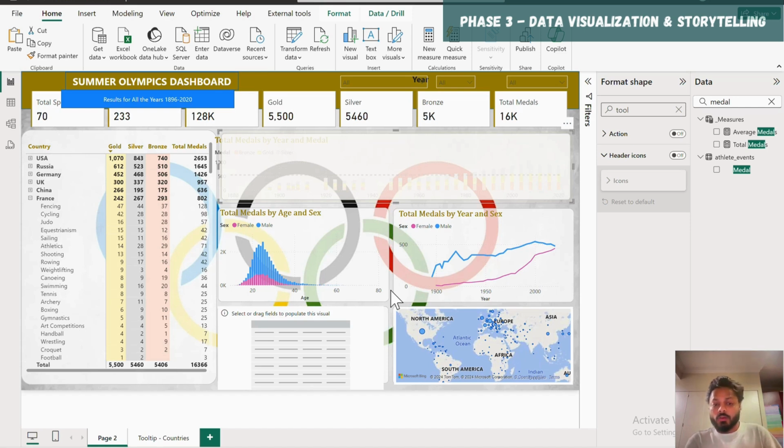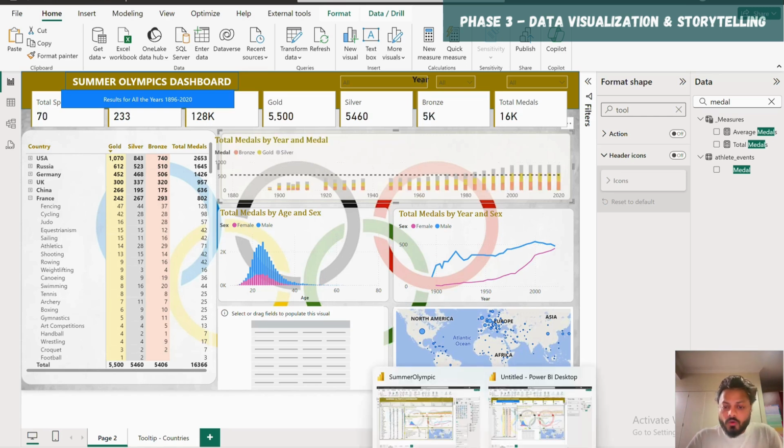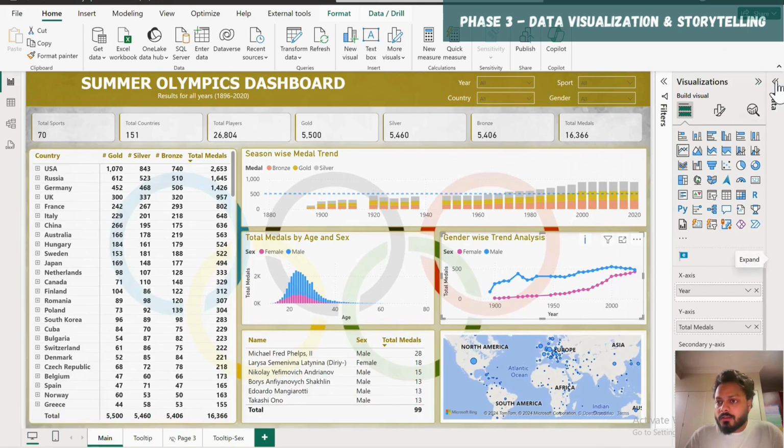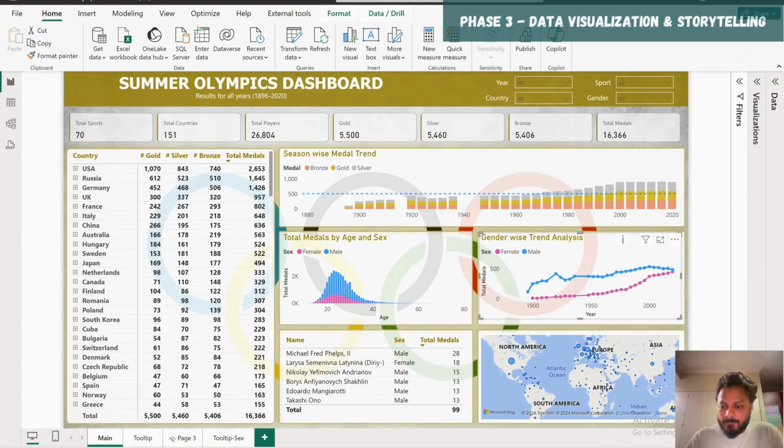Now, once you are done with your report, what next? As I explained initially, we have to complete the report. Once the report is done, we will publish it on GitHub. But before that, let me give you a glimpse of how the final dashboard will look and how to give a storytelling on it. So if I just go back to my dashboard and show you what I was doing previously.